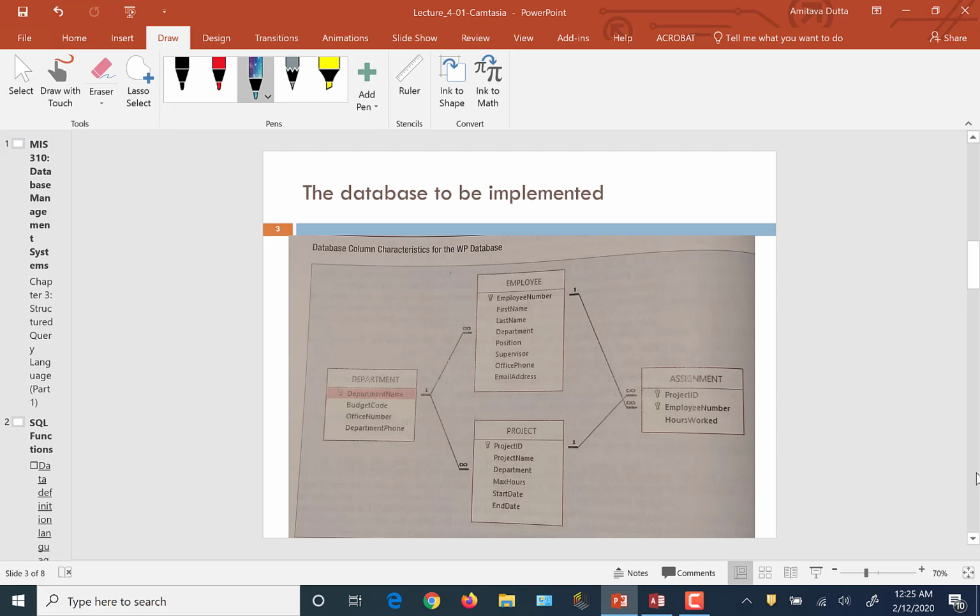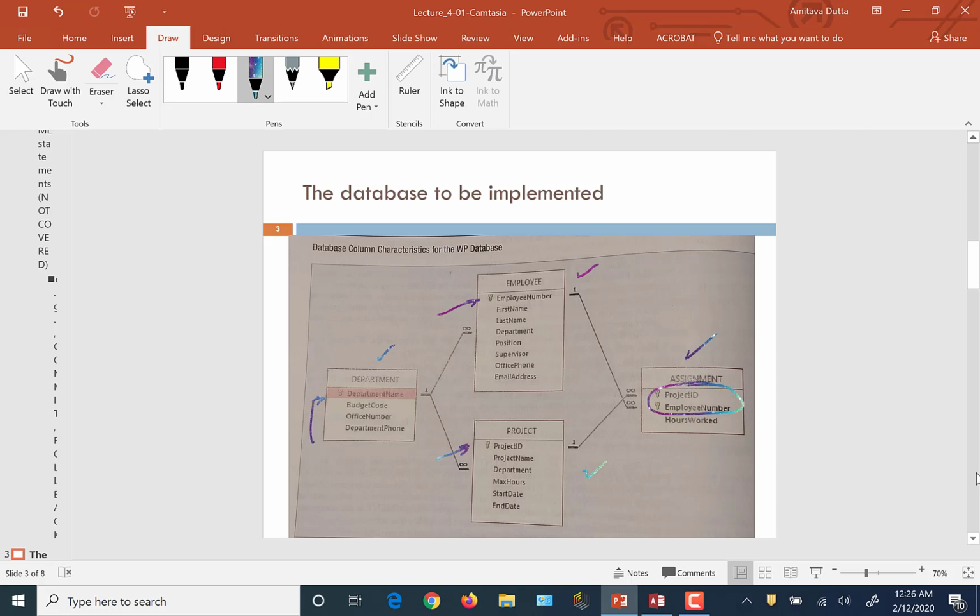Just for our purposes in this tutorial, this database consists of four relations: department, employee, assignment, and project. As a reminder, you remember the entity integrity rule and the referential integrity rule. You can go back and check on those. You can see that each of these relations has a primary key, by the picture of the key that you see next to those attributes. For instance, you have a primary key here, a primary key here, and a primary key here. Also notice that in assignment, the primary key is composite.